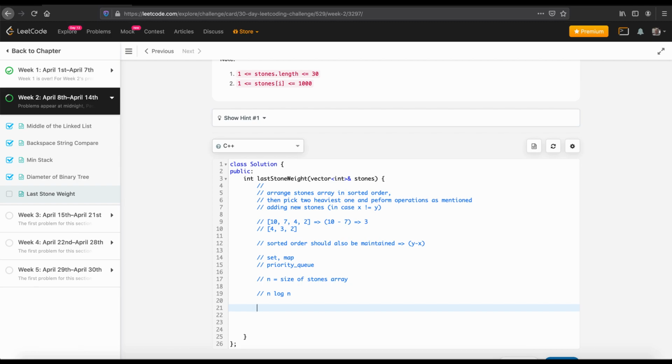Each operation performs a log n operation, and we are going to perform n insertions, so it will be n log n. This is a big O of n log n time complexity.